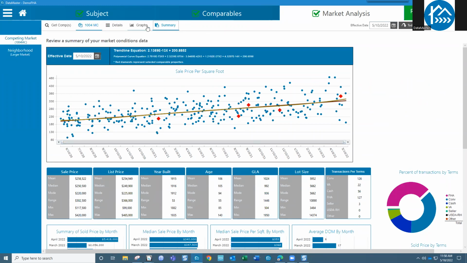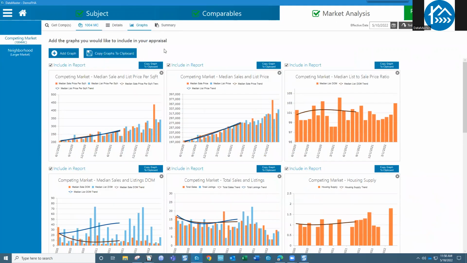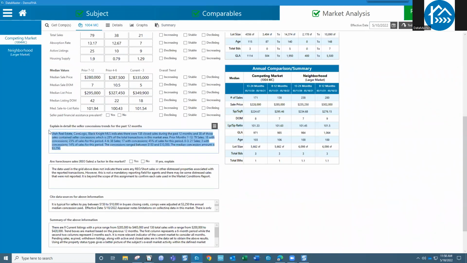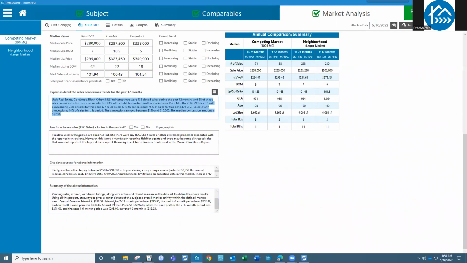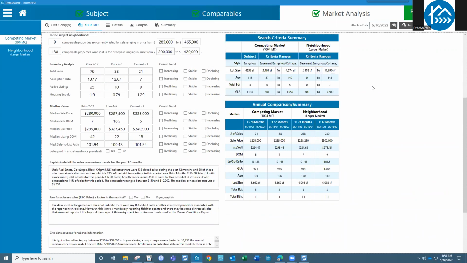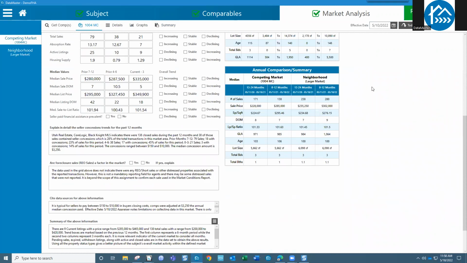Everything has updated. All the graphs have updated. All of the 1004MC data or comments, smart field comments have updated. Our annual comparison is updated. Everything is updated as you remove or add to that market analysis.